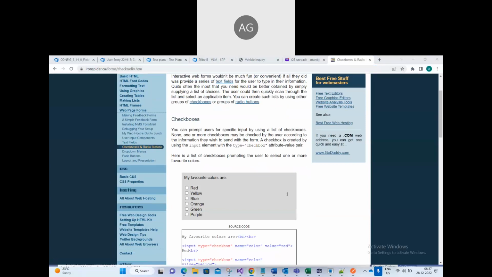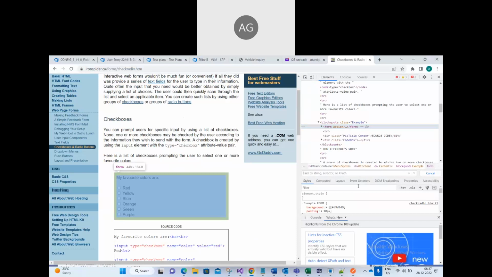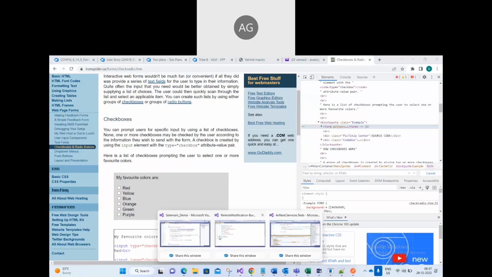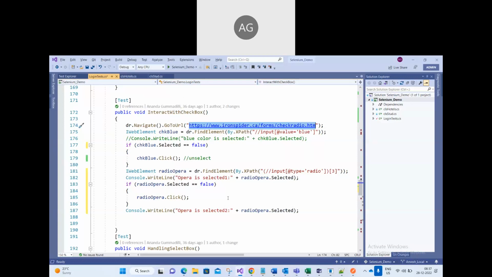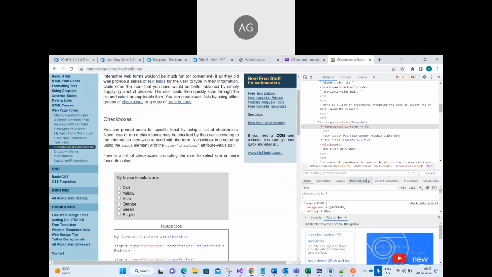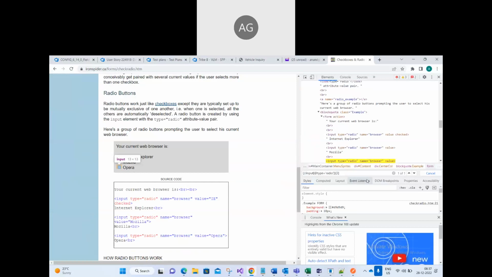Now, go to the page and inspect anything and Control F. Now, whatever the XPath we are using, Control C, come here and paste. Okay, this radio button.